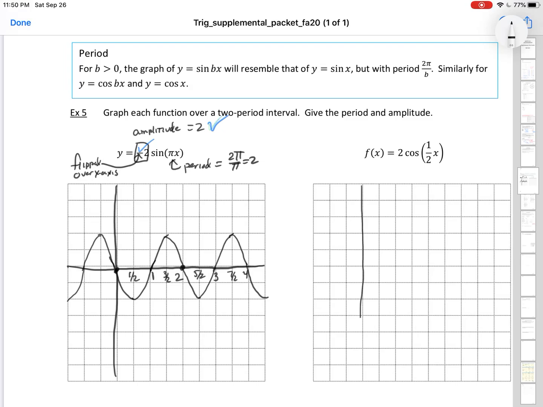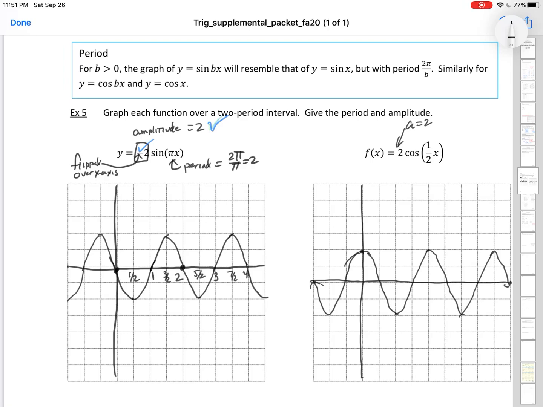So what about this guy right here? Okay, draw that regular one in there. We got an amplitude adjustment of 2, but it's the regular cosine. Cosine starts high and falls. And so we're going to start high and fall and go down to -2, come back up, go up to 2, come back down, go down to -2, and then we'll just keep this one going because we can. And they go on forever. I'm not one that will freak out if you don't have an arrow at the end, but some will. So we've taken care of the amplitude.